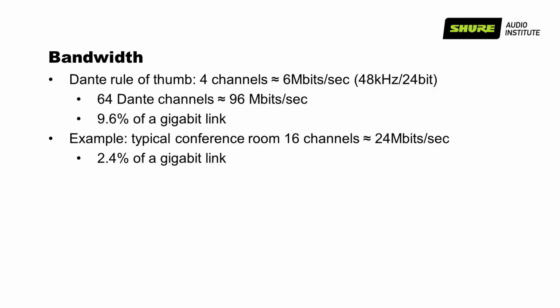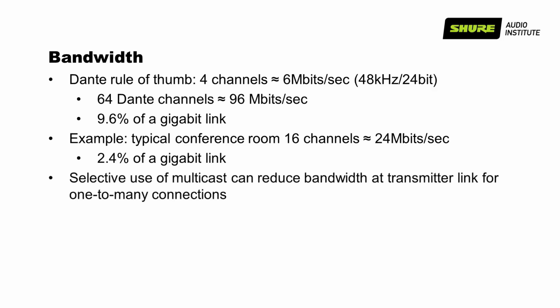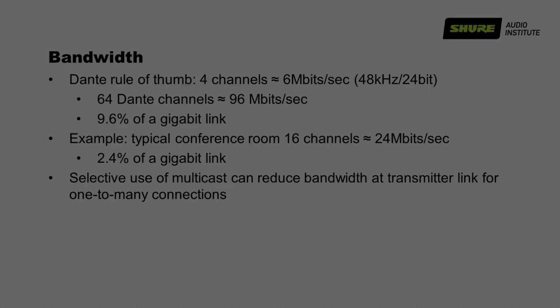So if there's ever any hesitancy to put Dante on your network because of, oh my God, all the traffic, and oh, it's going to be a nightmare, it really is kind of insignificant for the most part. And again, you can make use of multicast if you have these one-to-many connections.